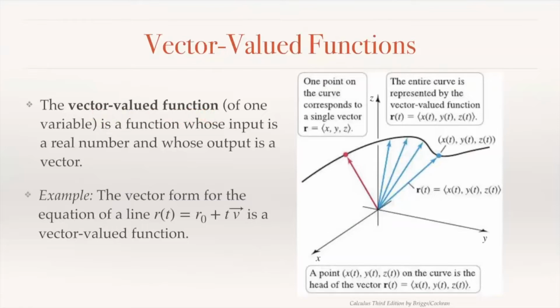So a vector valued function of one variable is a function whose input is a real number and whose output is a vector. So here's a generic curve in 3D space, which corresponds to some vector valued function. Depending upon the input t, the vectors will point to different positions on this curve. So let me emphasize that technically a vector valued function, just like the equation of a line, which is a type of vector valued function, outputs a vector, not a point on the line. However, we can think of those vectors that it outputs as pointing to different positions on the line or curve.